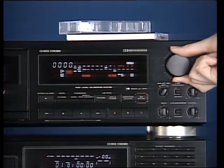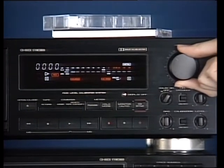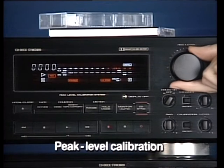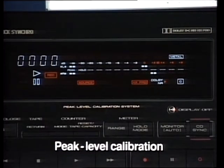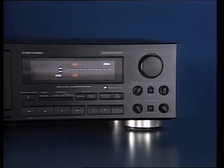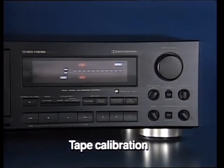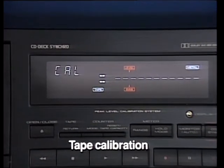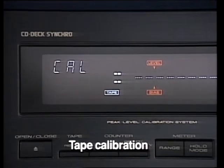The CT959 is equipped with a pair of convenient features for quality recording. Peak level calibration lets you easily adjust the recording peak level to the optimum level once the peak level is memorized. Then, tape calibration lets you accurately standardize the sensitivity and frequency response of different tapes by means of a built-in oscillator.